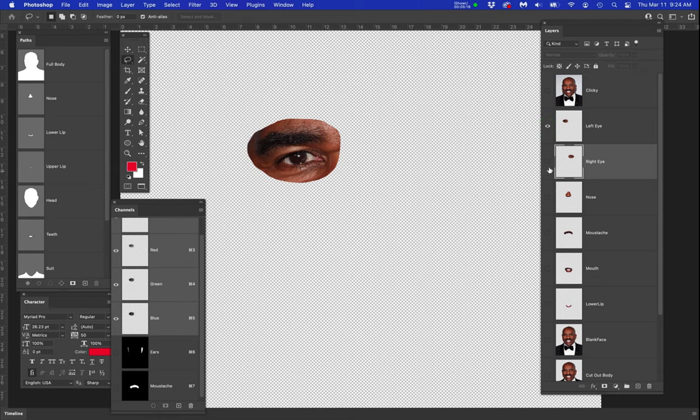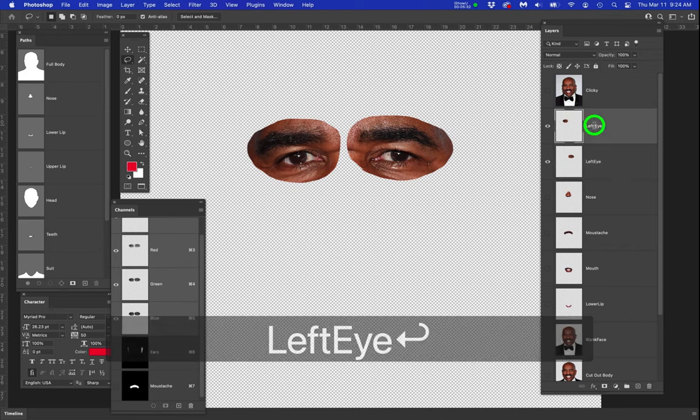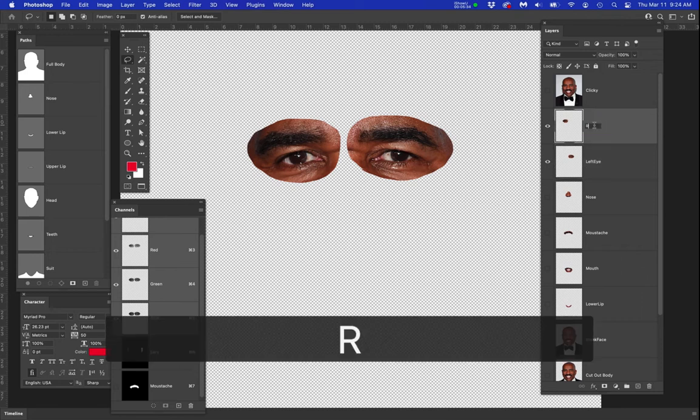That's not his left eye. That's this one here that I'm turning off and on. That's actually his left eye. So you always talk about it in terms of the character, not as you see it. Just so if you ever go into animation, that's the correct way to do it. Okay, so I renamed them.